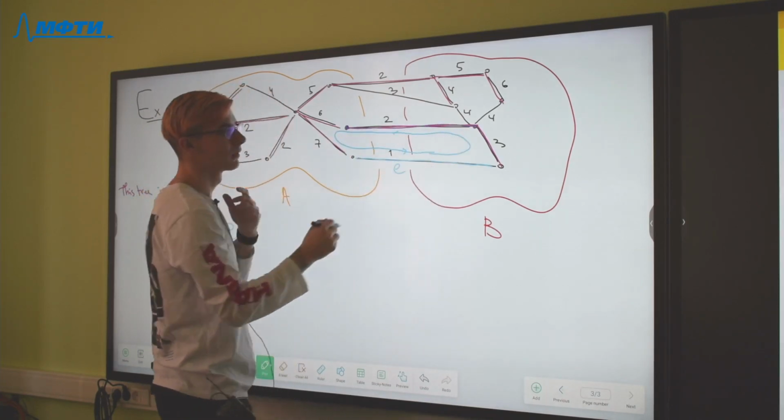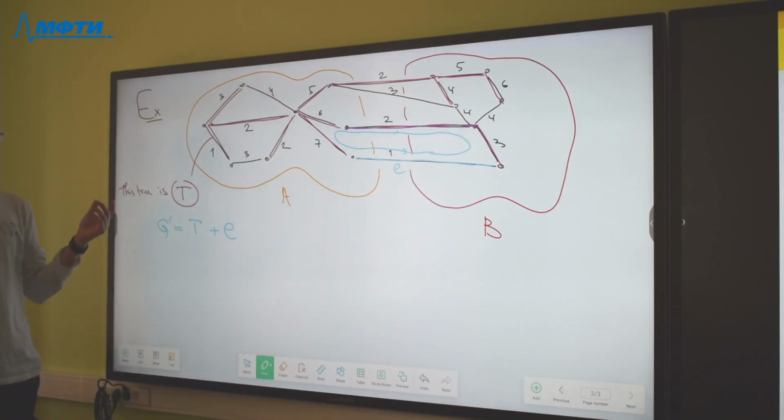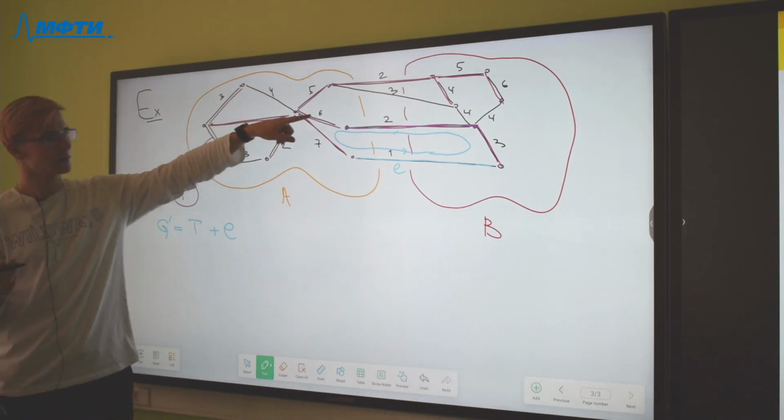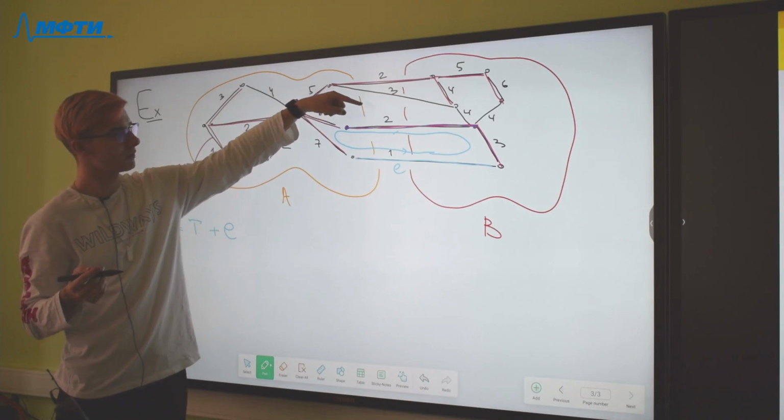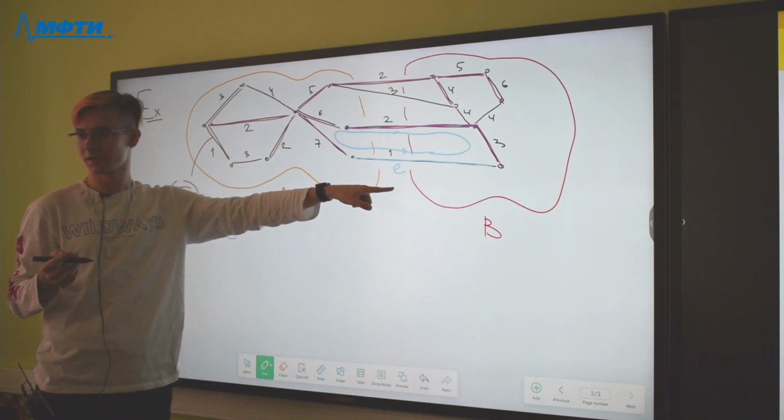This one. And we say that this edge has a weight bigger than this edge.